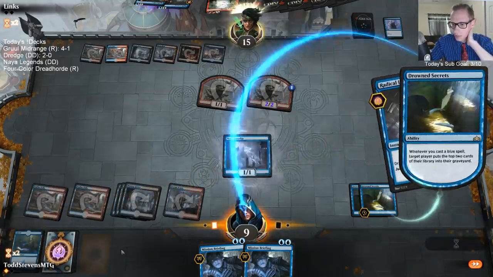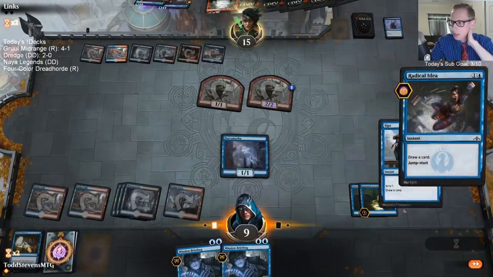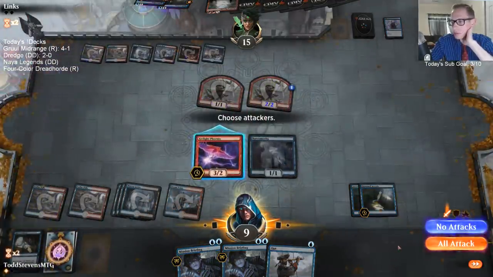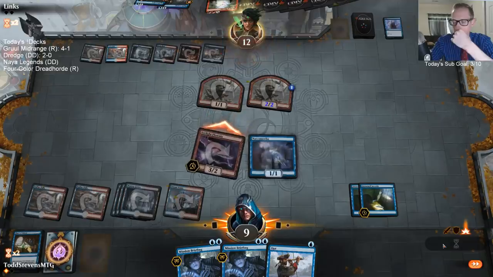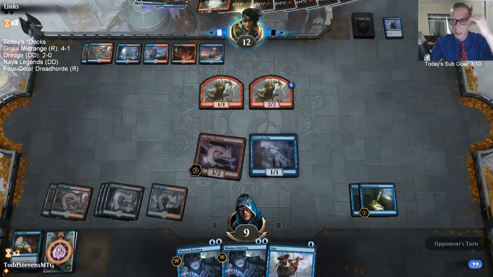It's good. I want to see red card. Red card. Nope. Draw Jace. Nope. I mean, the Phoenix is just dead. Might as well attack with it. So 22 cards left.